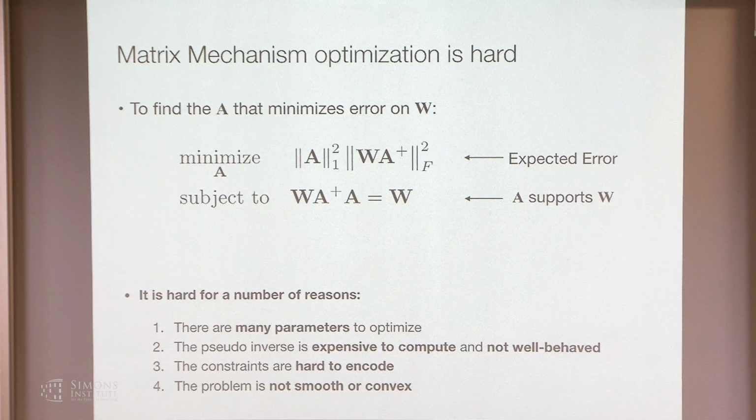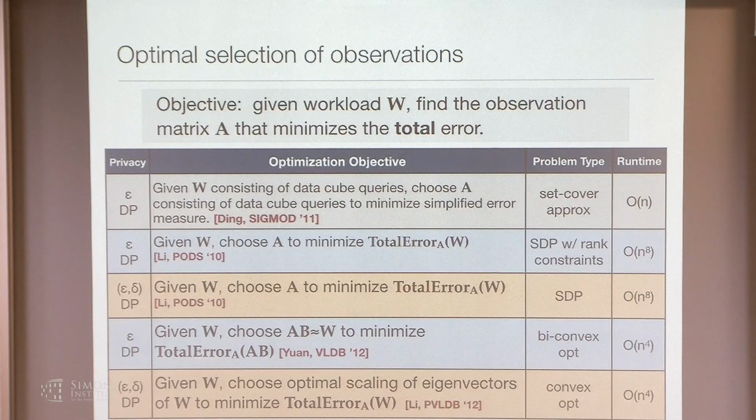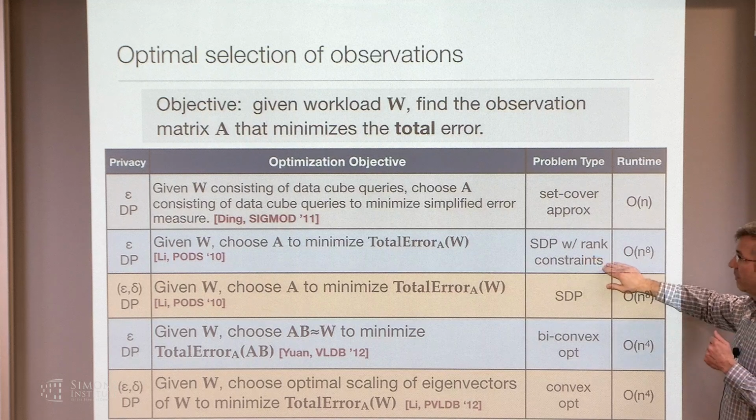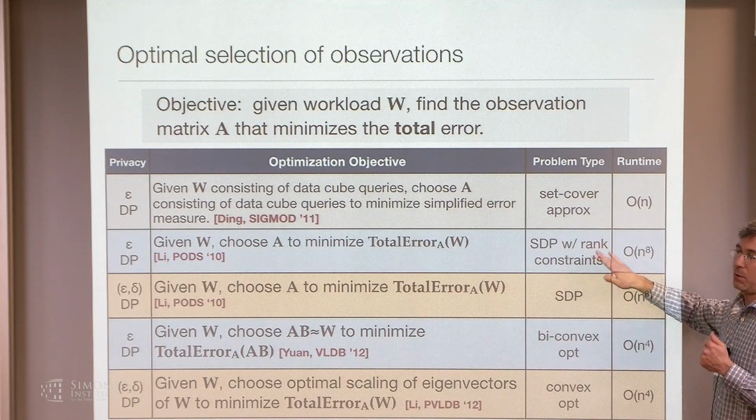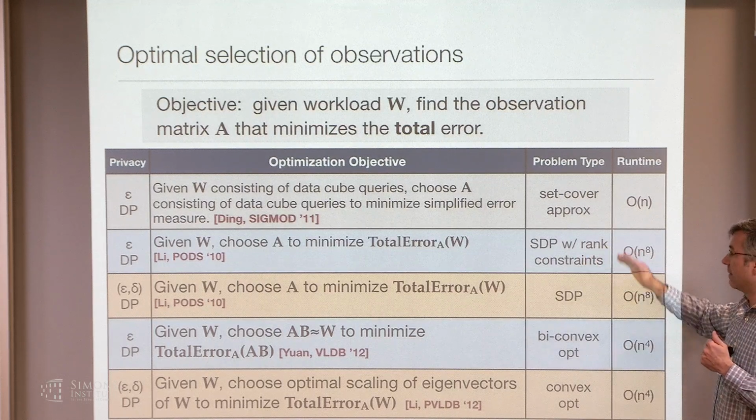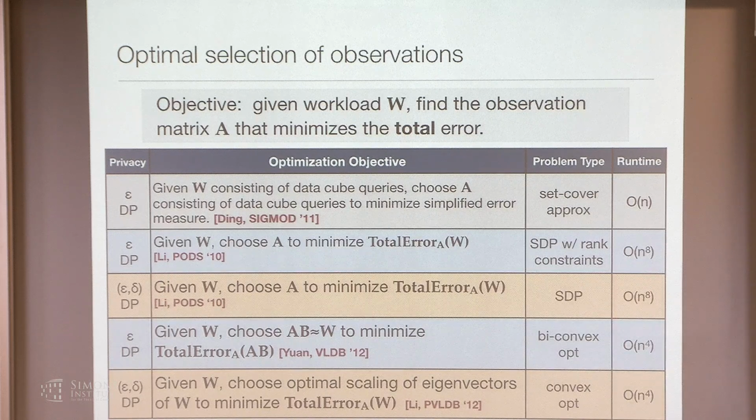So it was interesting to study. There were attempts. We described in the original paper how you could solve this, that it was like an SDP with rank constraints. This is for the L1 case, or for epsilon differential privacy, and you could put it into SDP form. But n here, little n, is the domain size for us. It's the size of this vector. So even getting it into the form of a convex optimization problem, it's still completely infeasible for interesting examples.